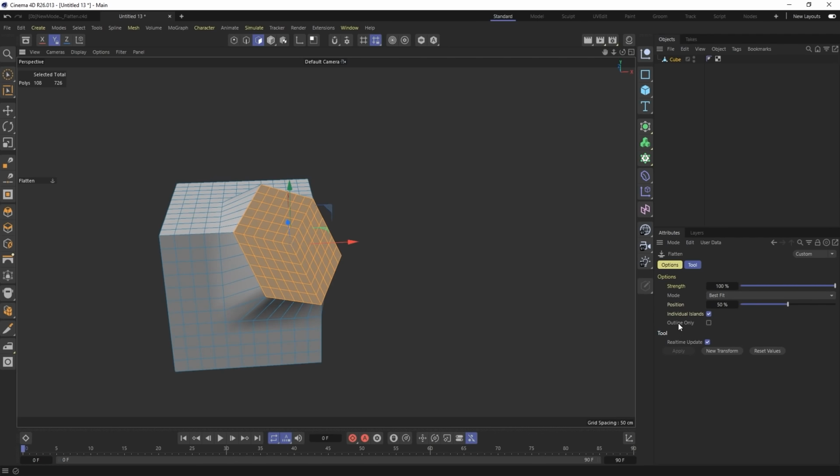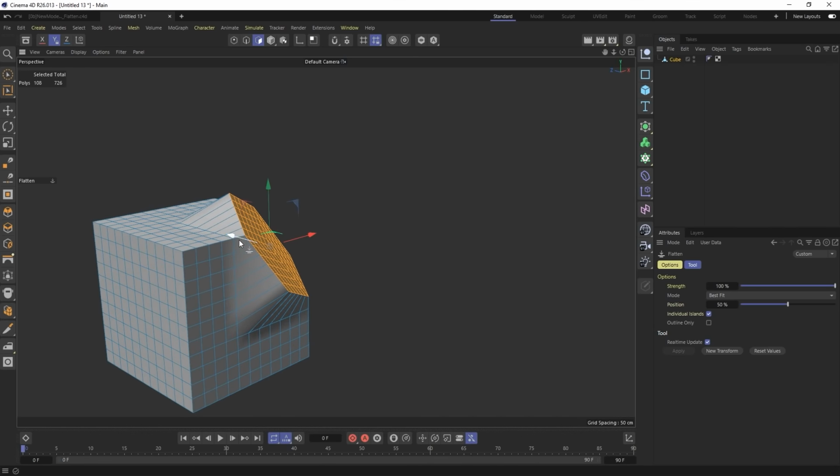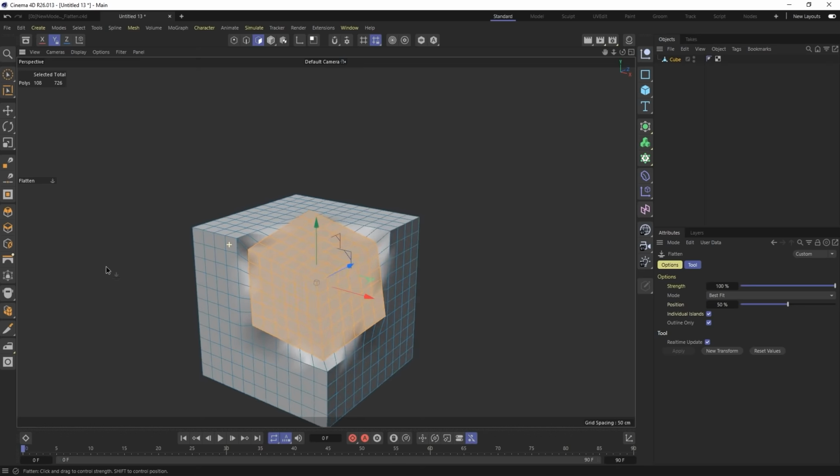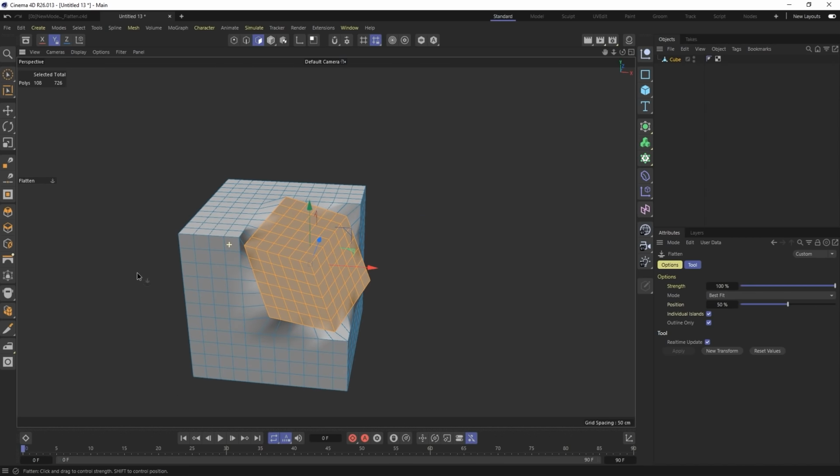And lastly, we have outline only. So as far as it fitting where it is, instead of being an average of all the polygons, it'll just look at the outline and average that. So it'll just weight it to be sunken a little bit more inside. So yeah, creating this nice flattened area.